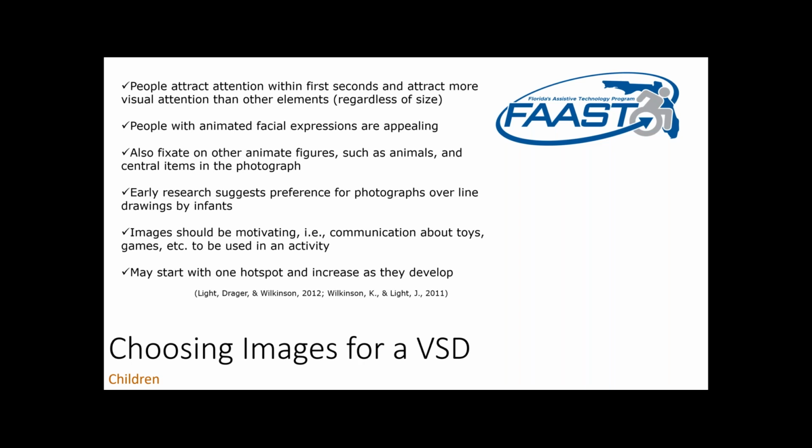In general, it's been shown that young children prefer photographs over line drawings, again with some exceptions for vision, things like that. We do want to look for motivating images, so things that they're going to respond to, maybe that access some of that memory. And you can always start with just a single hotspot for a given interaction and then add to it as you go. Other things that come up a lot these days are looking at the picture itself and the quality of the photo, things like the lighting.